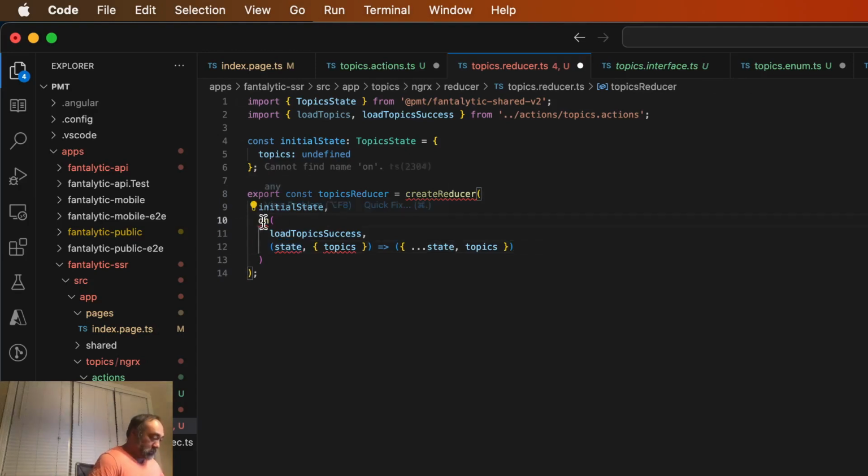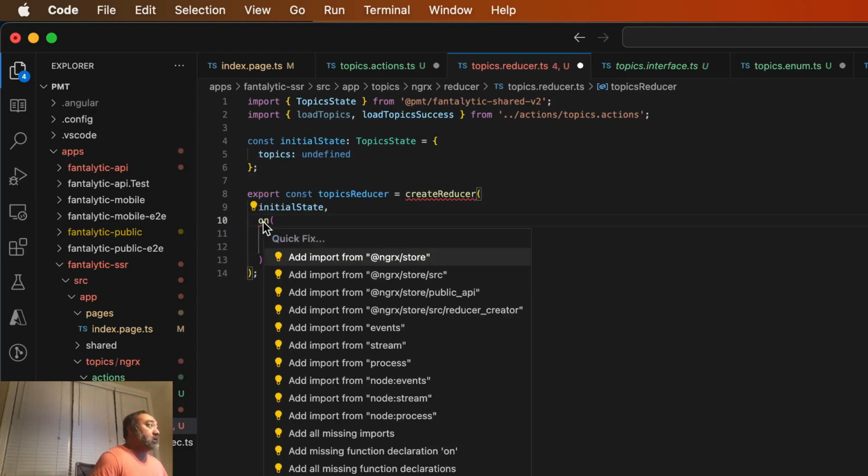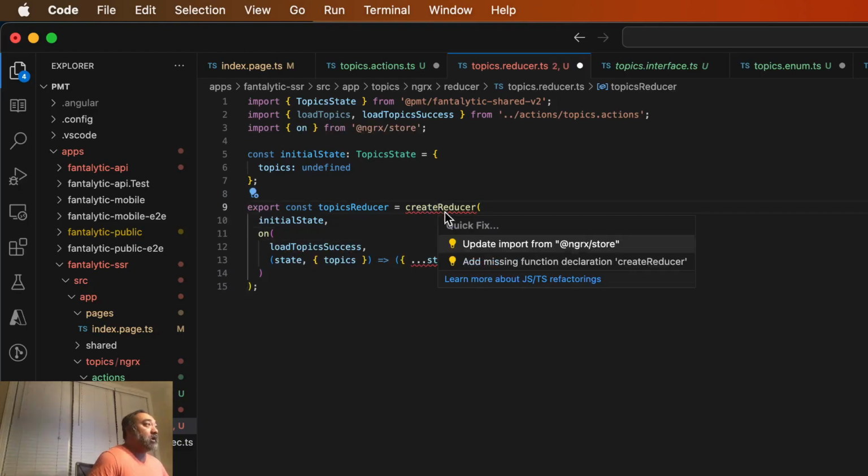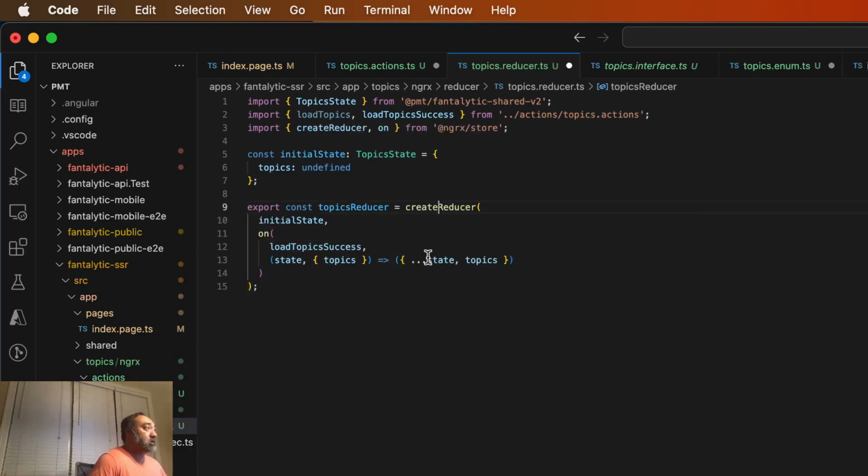So things we need to import are on from NGRX store, and our create reducer from our NGRX store. All right. So now we have a load topic success. All good. Okay.